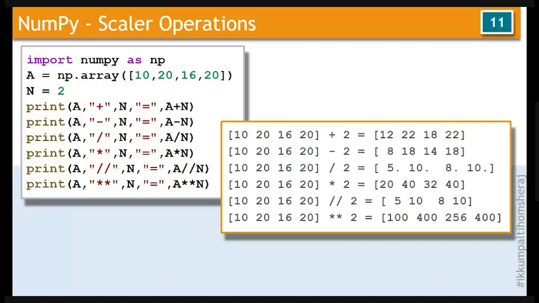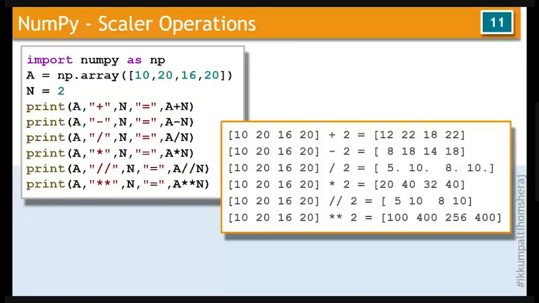Now, another best thing about NumPy array is that the bulk operations on individual elements are also extremely simple here. So you can see here 10, 20, 16, 20 is the content of my array A. And if you want to add value 2 to each of them, you can simply write A plus 2.